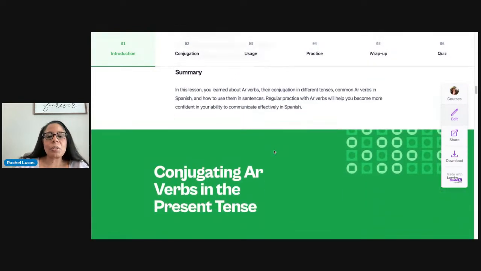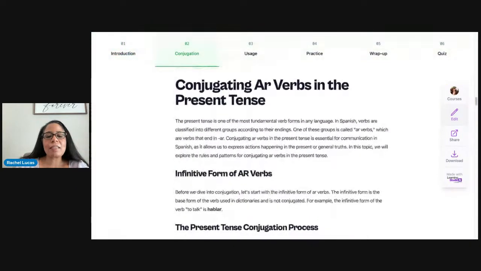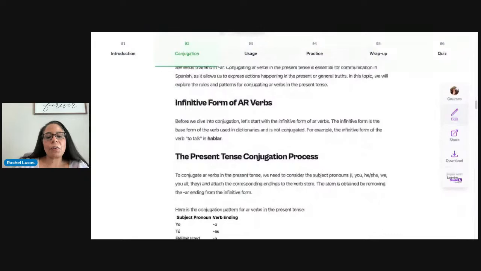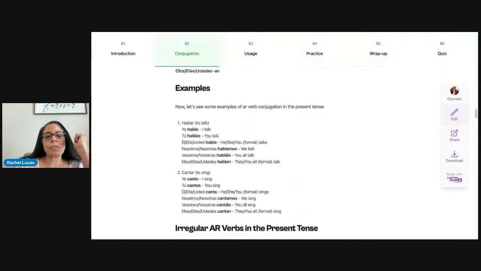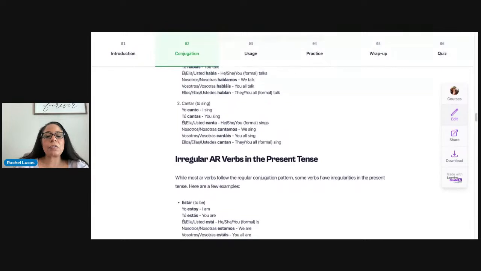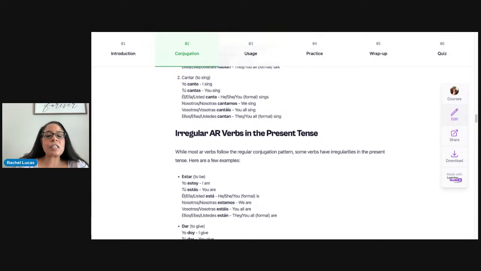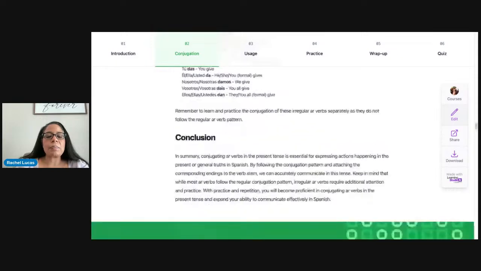It's got a summary of what AR verbs is, conjugating with AR verbs in the present tense, the infinitive, okay? Subject pronouns, examples, hablar, to talk, yo hablo, I talk, tú hablas, okay? Irregular AR verbs, so it even goes into that, and it's got another little conclusion, all right?